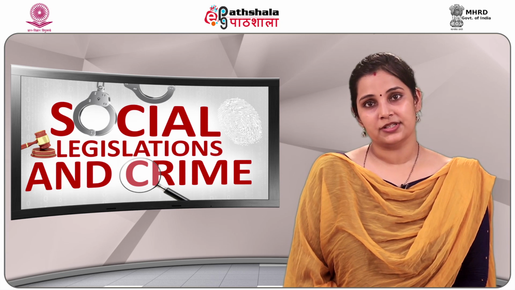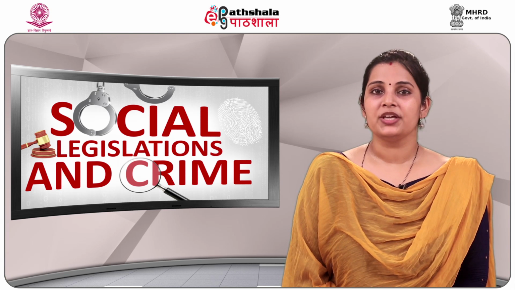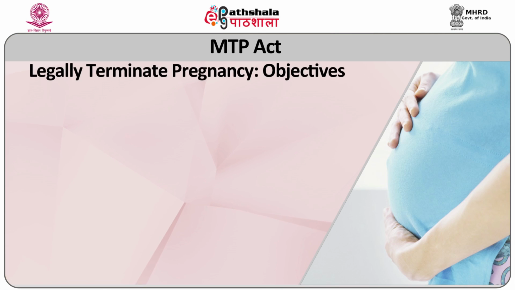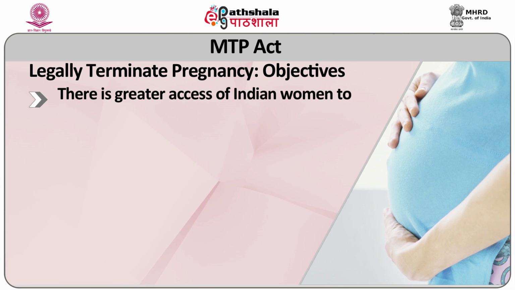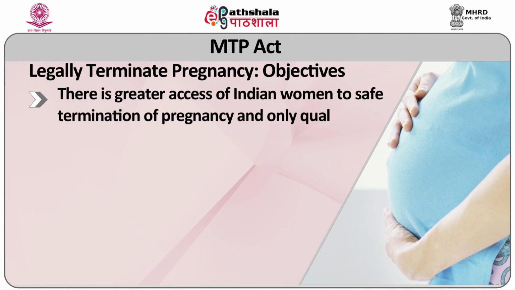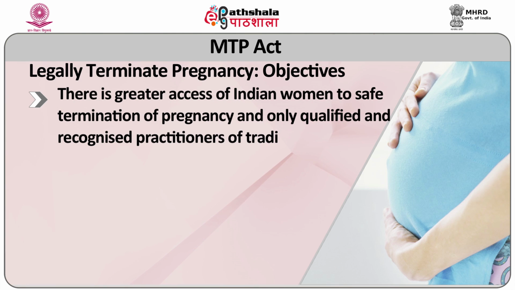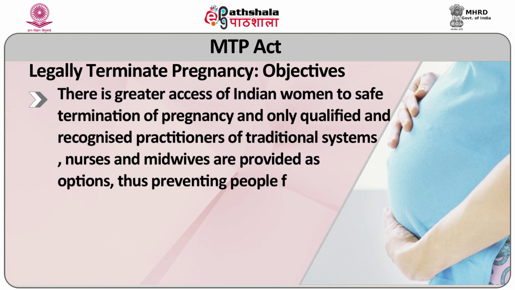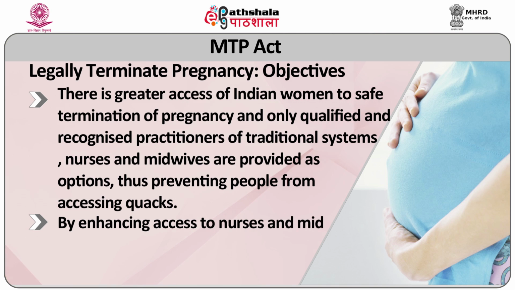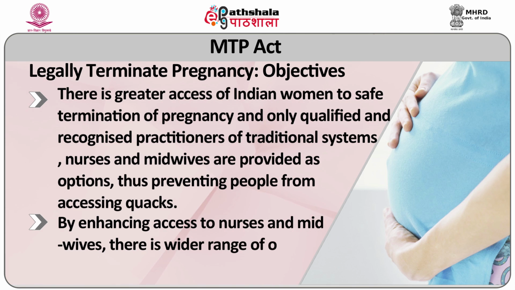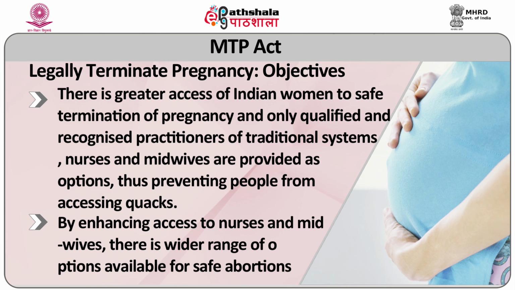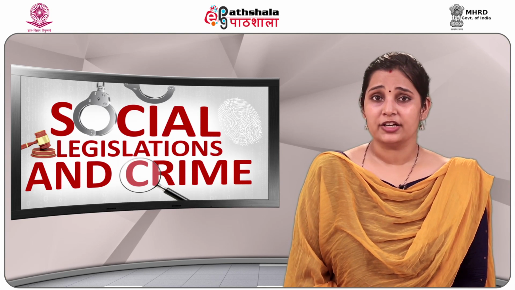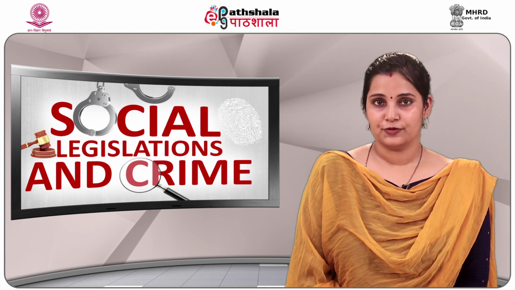By increasing the ambit of persons who can legally terminate a pregnancy, two important objectives are accomplished. Firstly, there is greater access of Indian women to safe termination of pregnancy, and only qualified and recognized practitioners of traditional systems, nurses and midwives are provided as options, thus preventing people from accessing quacks. This also helps a lot in countering maternal mortality. Secondly, by enhancing access to nurses and midwives, there are wider ranges of options which are available for safe abortions. This goes a very long way in preventing backdoor abortions and contributes to the health of children as well as mothers.